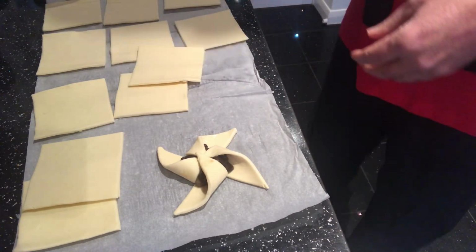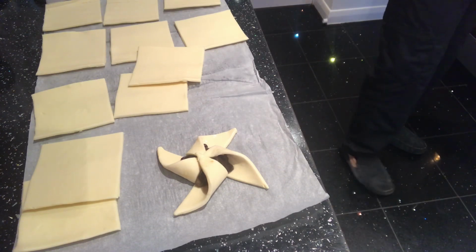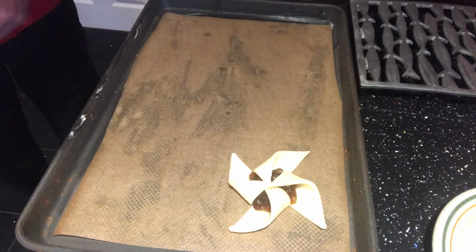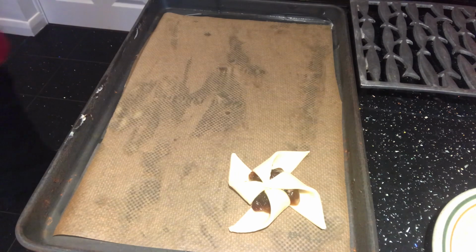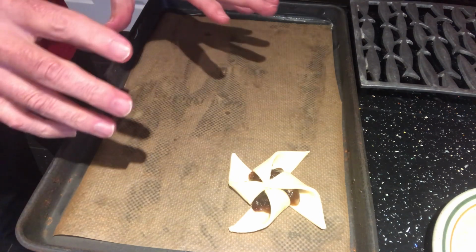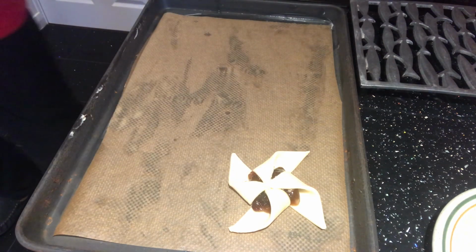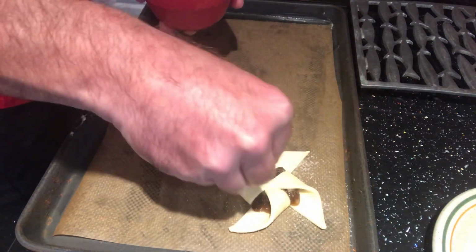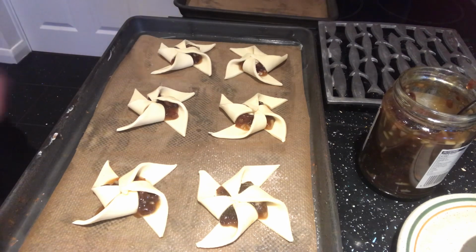Okay, you see that? And what we're going to do is do exactly the same with all of the others. Alright, and then these, once they're done, go onto a prepared tray. So once you've done them, you put them on a prepared tray like that. 6 to a tray because they need plenty of room. You're going to leave them for about 10 minutes just so that the puff pastry can relax, because if you put them in the oven too quickly, it just loses its shape.